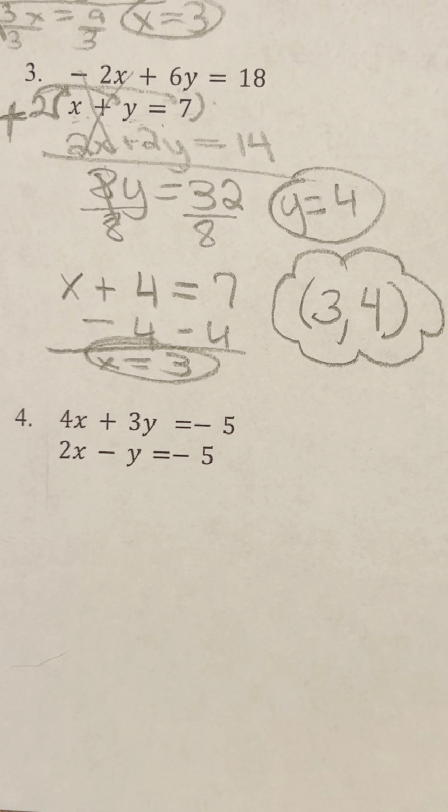Next thing we do is look to see if we have opposite pairs. 4 is not the opposite of 2, so that's not an opposite pair. 3 is not the opposite of a -1. So, okay, that's not going to help me. My next step, are either of them the same? The answer is no. 2 and 4 are not the same, neither is 3 and -1.